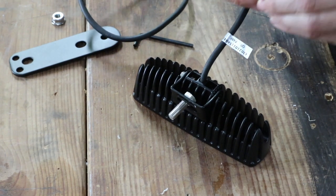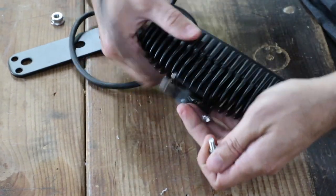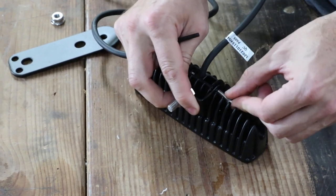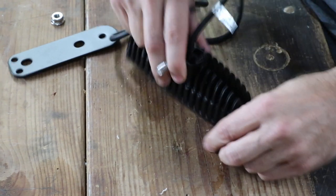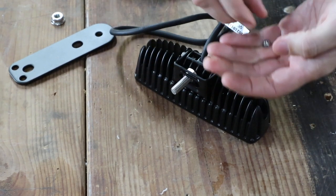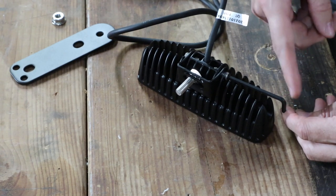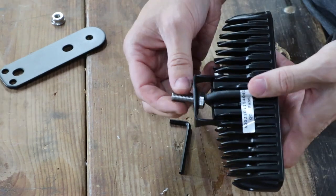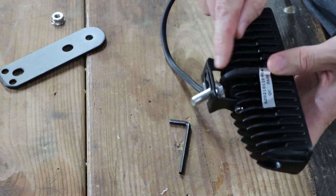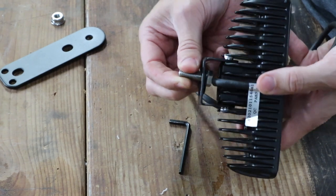Now Toro, if you're listening and I'm doing this incorrectly, let me know. But if I'm doing it correctly, you guys have got to change this design — or wherever you source these lights from needs to get something better, something easier to put together. This right here makes the job go ten times longer than it should. You also don't have a lot of leverage on the end of the allen key; you might need to grab a pair of pliers to twist it around. Another issue with the design is the cord ends up right behind the bolt, so you need to get a wrench in there to tighten it, and that is a really, really tight fit.